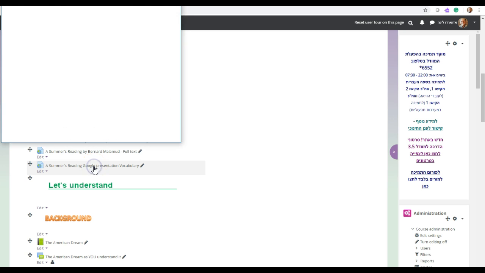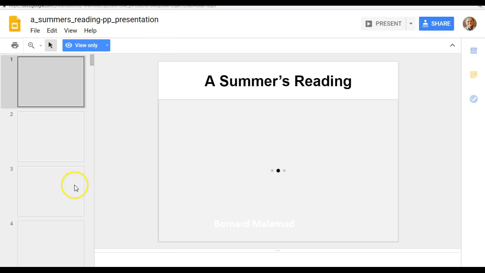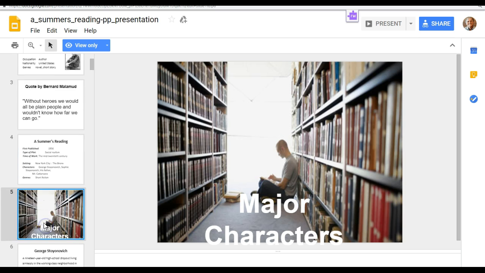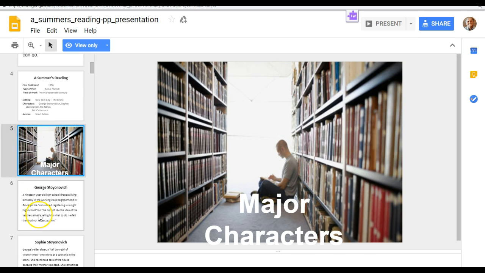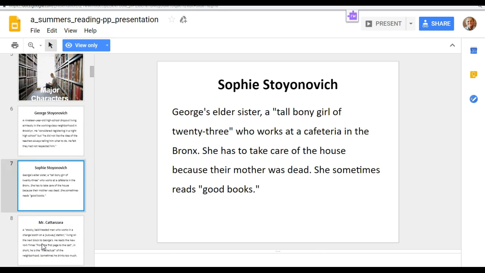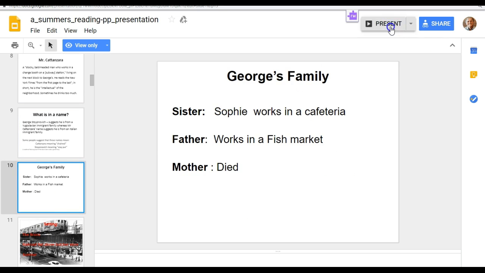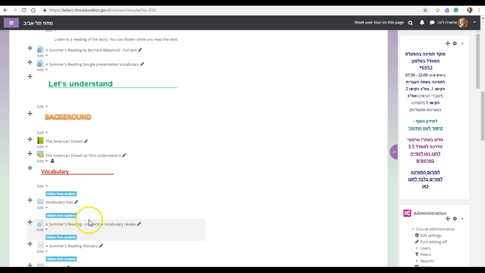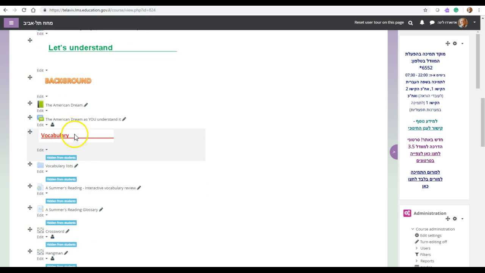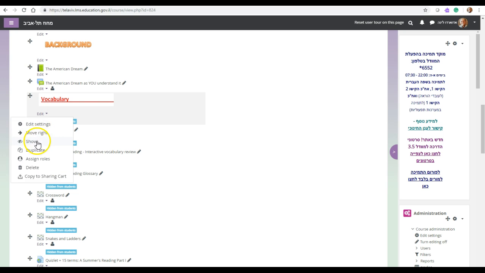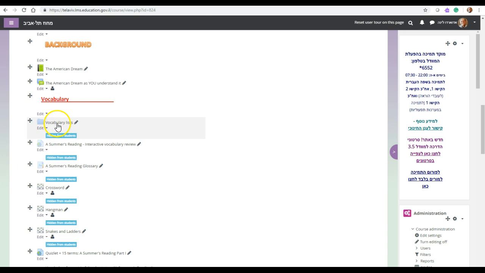You can work on vocabulary, and here is something that I have taken from the Ministry of Education's website. You're probably familiar with all this. I have just created a Google presentation just in case I want to use it in class, but my students can see this at home. Notice, please, that the section on vocabulary is hidden from my students now, but of course I can change that and make it available. I can show this to my students now, they can see it.